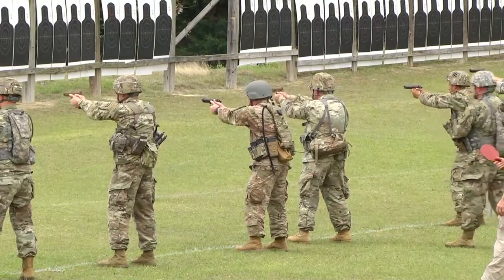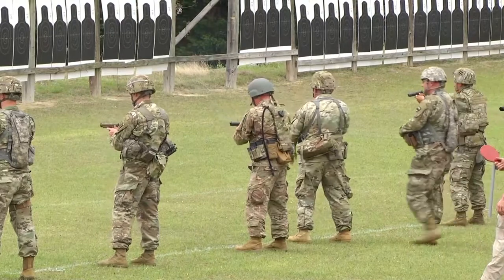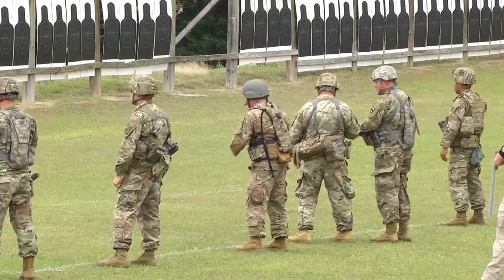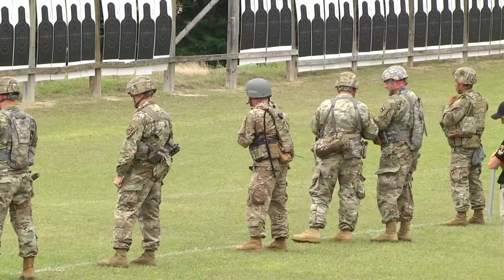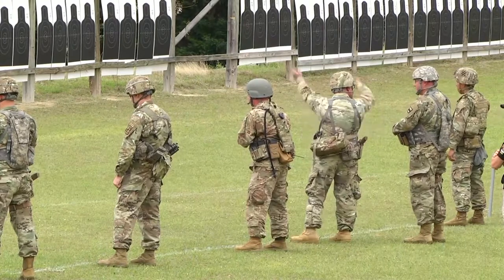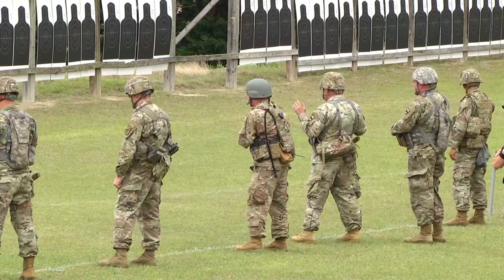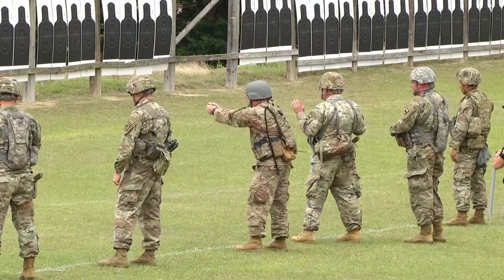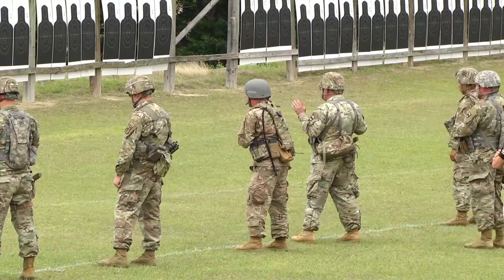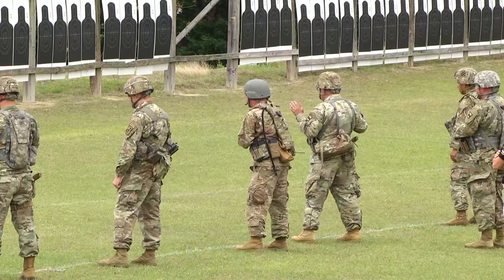Cease fire, cease fire. Decock, on safe, reholstered. This is string two. On the command fire, draw the pistol, engage target one and target two with two rounds each, utilizing the standing two-handed position and time limit of 5 seconds. Two and two, 5 seconds.